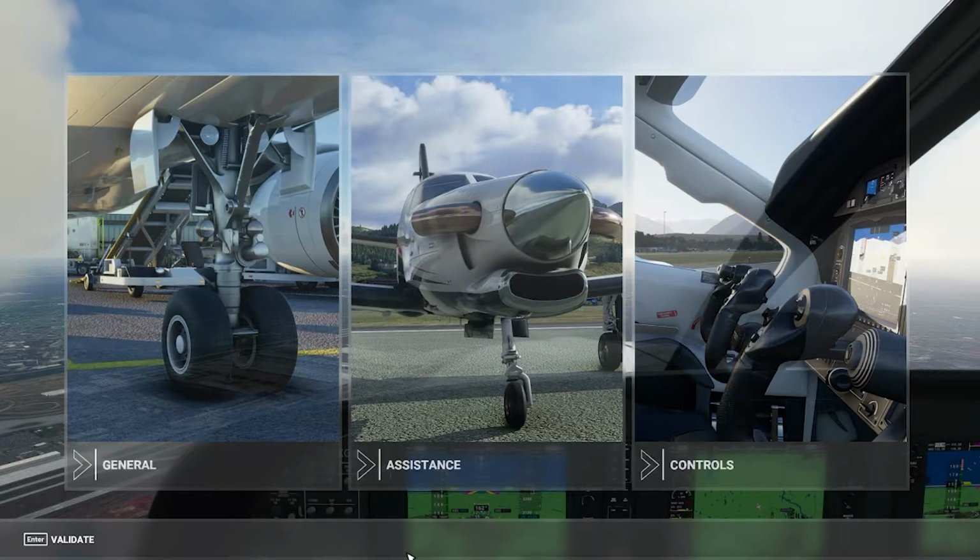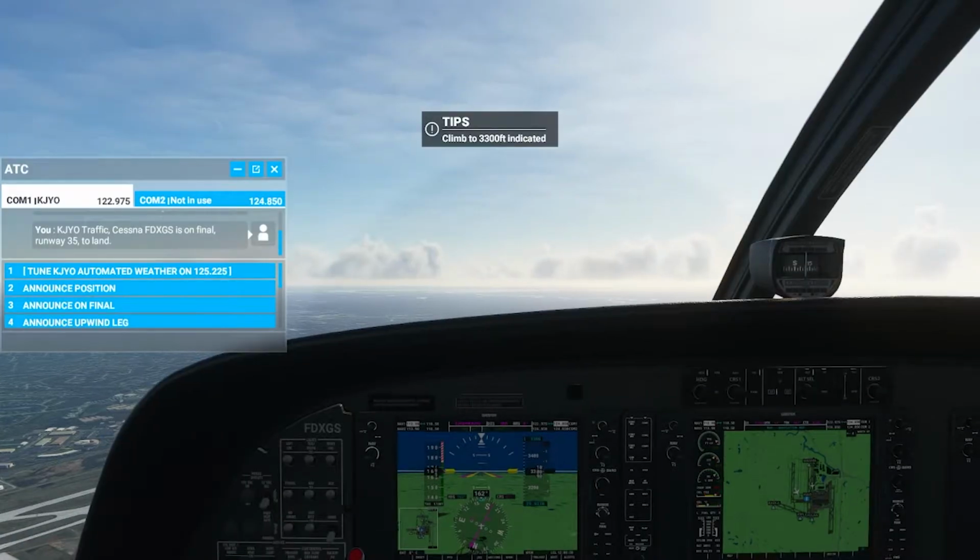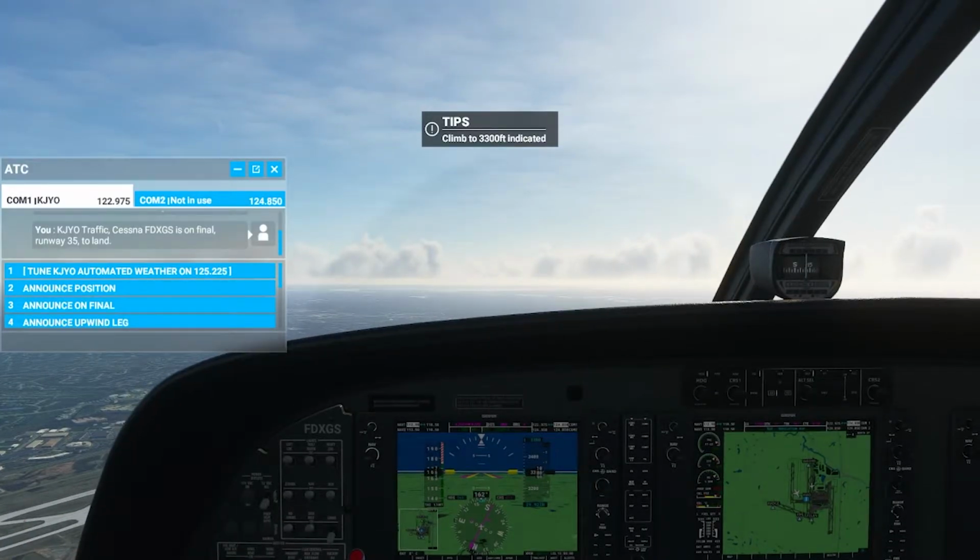Here we are, 3,300 feet. Had to help it out there the rest of the way. We're leveled at 3,300. Want to turn onto heading 209.